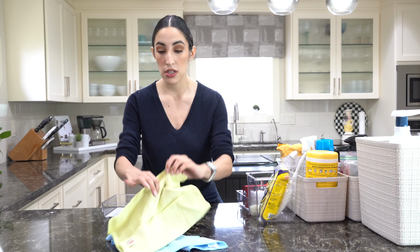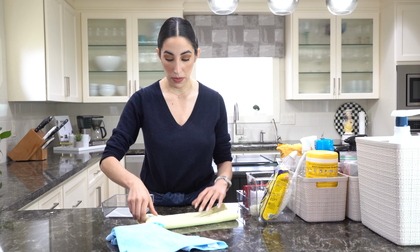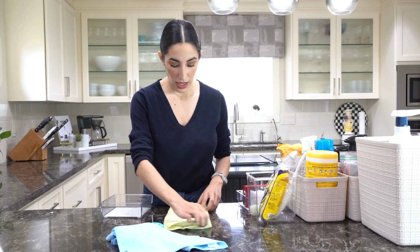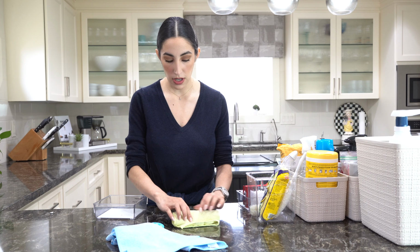And then lastly, we like to use microfiber towels. So what we're going to do is, excuse me, not fold them, I'm gonna roll them and tuck them into this clear little case here.